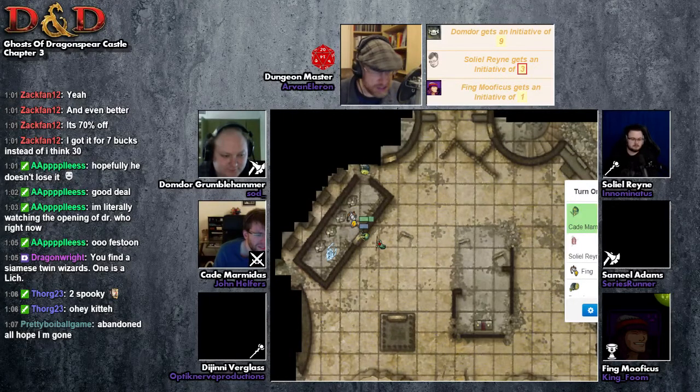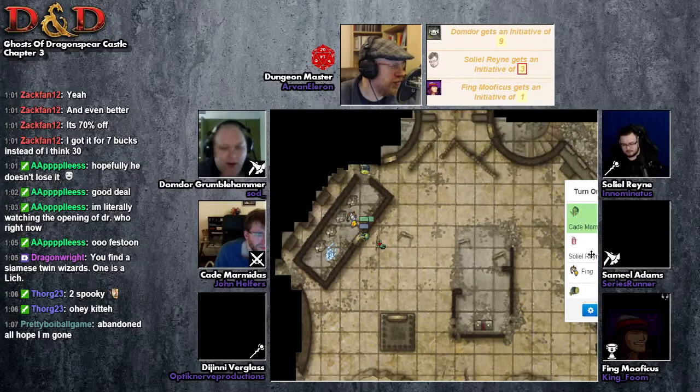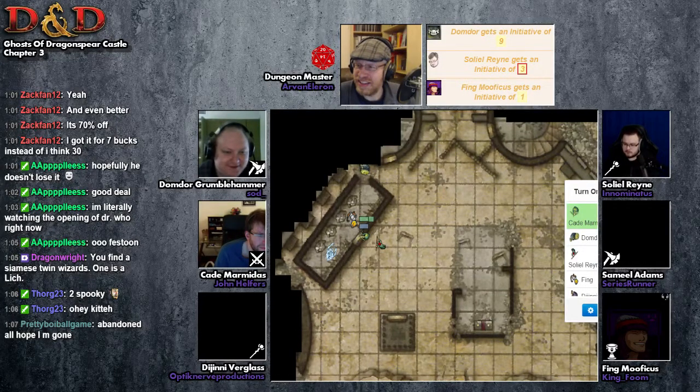All right, give me a minute, a bathroom break while you guys are setting up here. Let's see. We've got Cade with a 23, Andor with a 9, Salil with a 3, and Fing with a powerful initiative of 1. We're so fast.